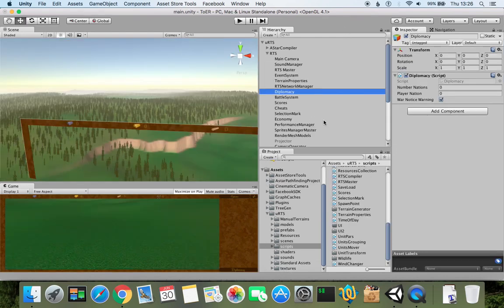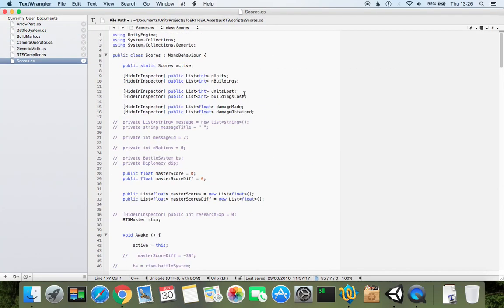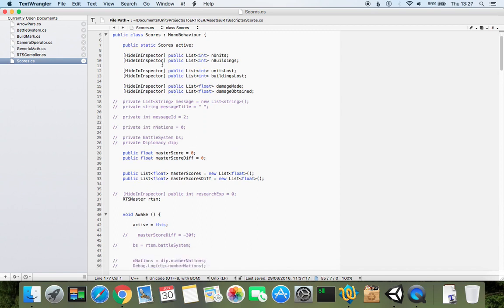Instead of RTS master, I started to use singletons and setting them up on awake. So if I go ahead, let's say to scores, I can immediately see various public static scores active, and there was this previously where it was accessing all other scripts.